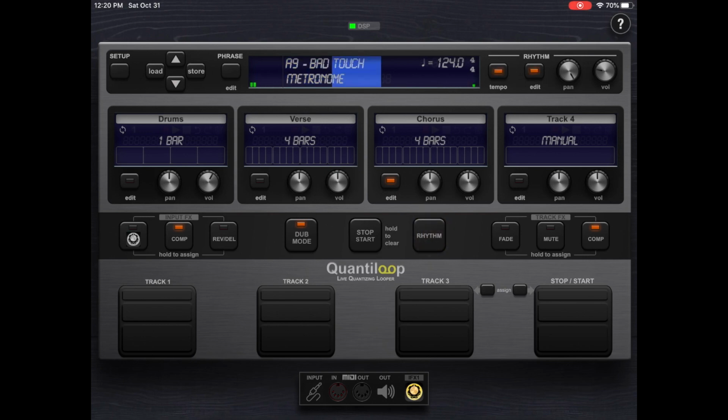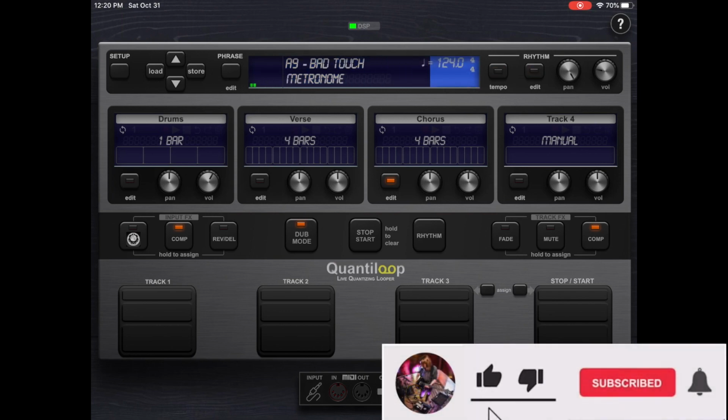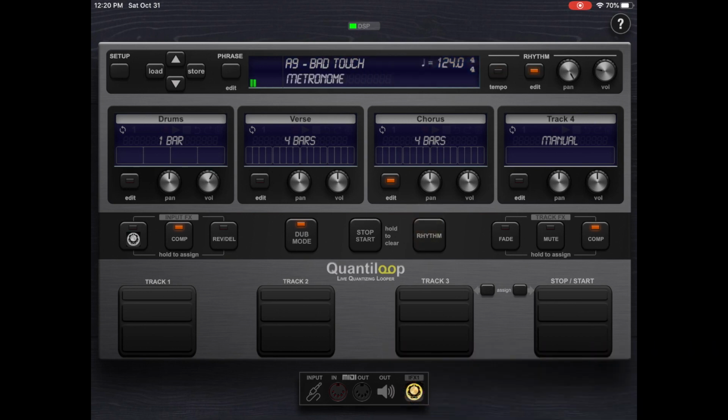So if you hit this rhythm button, it gives you a metronome. And you can see on this one, you can pan it whichever direction that you want. So I have it panned all the way to the right, which goes just to me into my headphones and my in-ears. And then the left actually is what gets all my looping. So I can play to the click and no one will actually hear that I'm playing to a click.